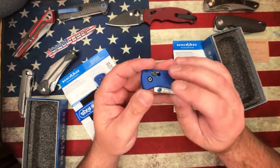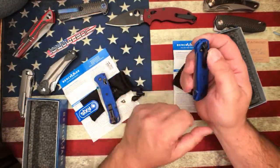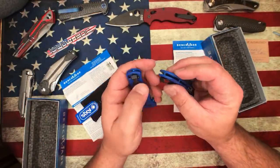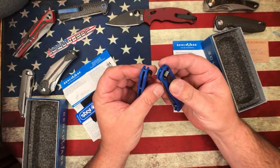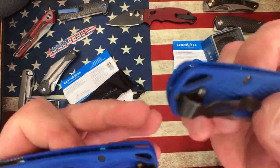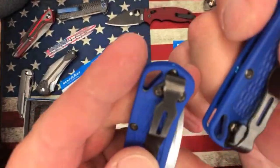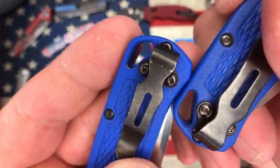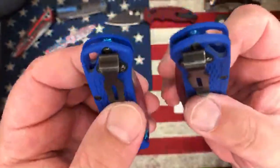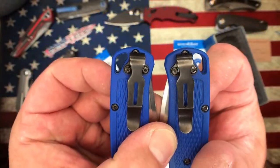But anyway, the screw height. Like, how long the screws are? They're almost identical, almost indistinguishable. I'd have to get a mic out and measure them, something better than calipers. But the type of screws are identical. I haven't measured every single thing, but just by looking at them by eye, the clips are identical.